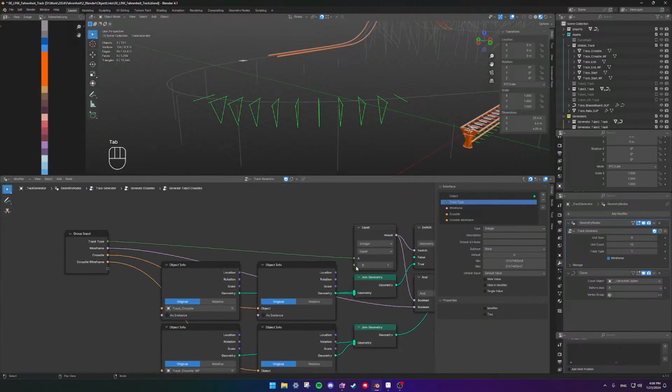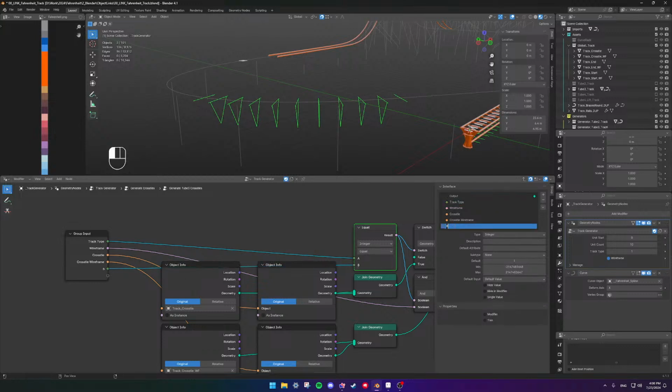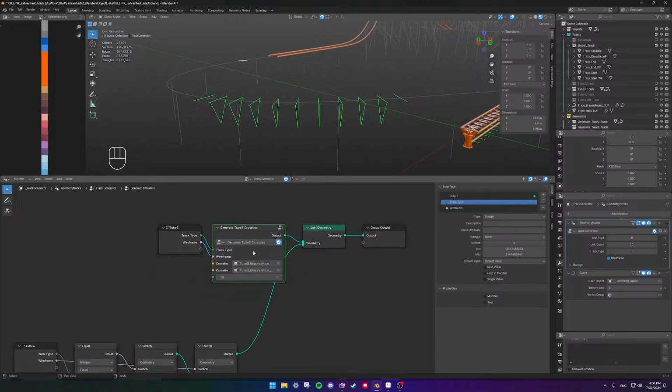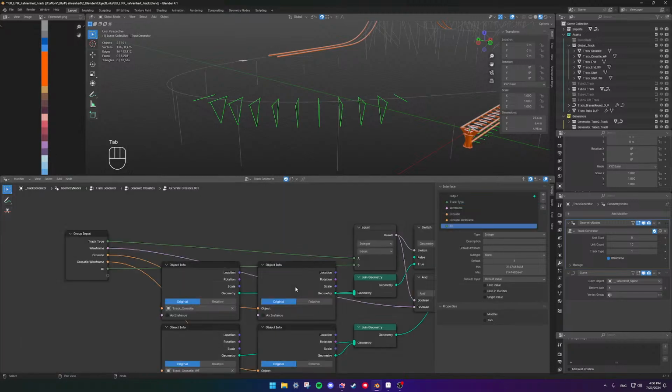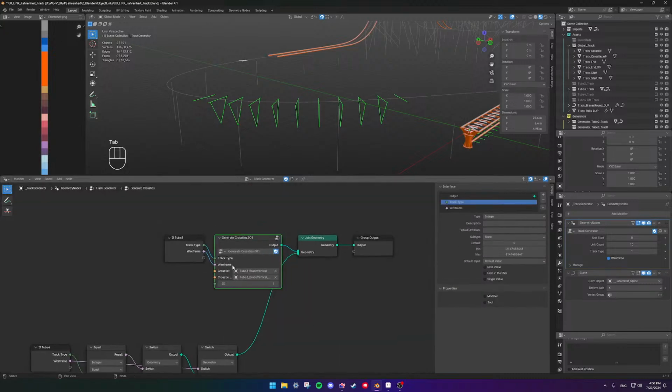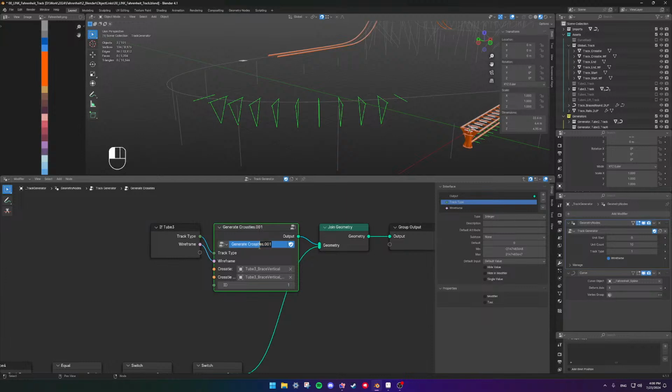So the thing is this is what we'll need that B. ID. The ID is 1. And then we'll put these in there. Gotcha. So we're gonna do generate cross ties. So this is called generate cross ties. Generate cross tie type.